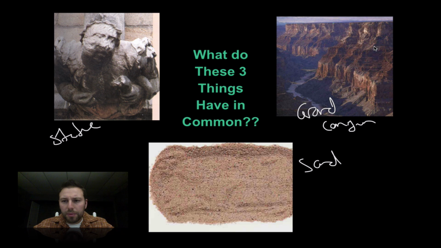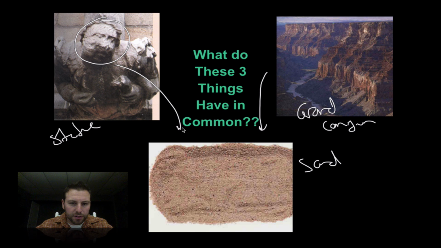Grand Canyon, some people have been there. Others have not, but we can see here that it looks like it's mostly rock. We got some river flowing through the bottom. And then we have this statue right here, which definitely does not look like it was made that way. There's definitely been some sign of it being broken down right here. Well, is it a possibility that as the Grand Canyon breaks down, it turns into sand? Or maybe even the face of this statue, as it broke down, turned into sand? It is a good possibility.